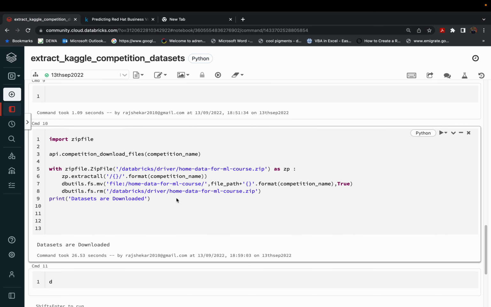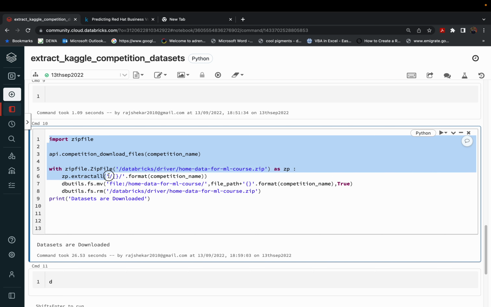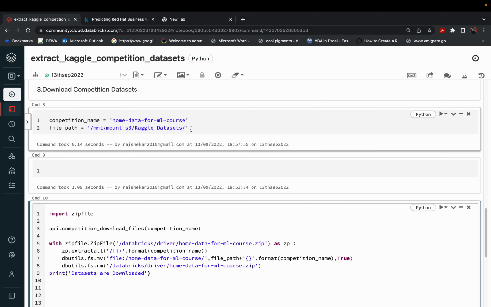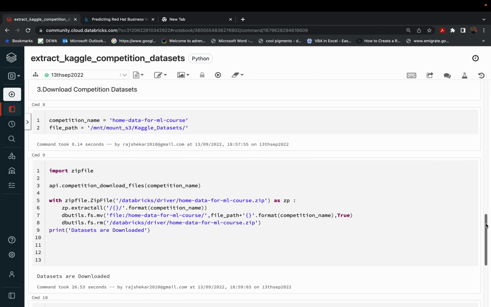Imagine if this dataset is very large, like 10 GB or 15 GB; downloading these files using this entire code would be a tedious job. So what we could do is download the files if and only if the dataset is not available in the allocated file path. This way it checks first for the available dataset, and if the dataset is available, we'll continue with our data analysis or model building.